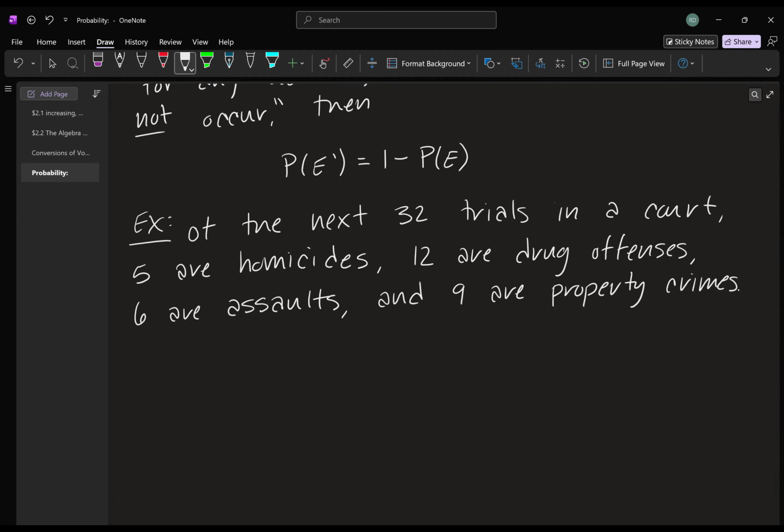If jurors are assigned to trials at random, what is the probability a juror won't get a homicide case?